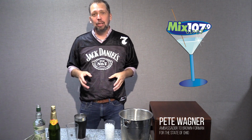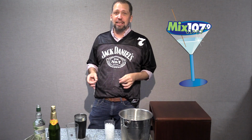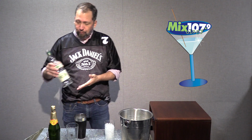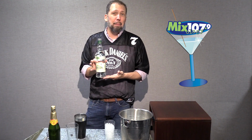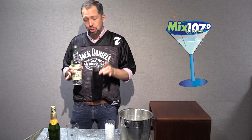We're talking tailgate drinks, and I am making the Fords Gin Autumn Fizz. This is a fun one. It's bright, and it uses Fords Gin, one of the best, smoothest gins in the market, made by bartenders for bartenders. This is a gin cocktail, so we will be shaking it.